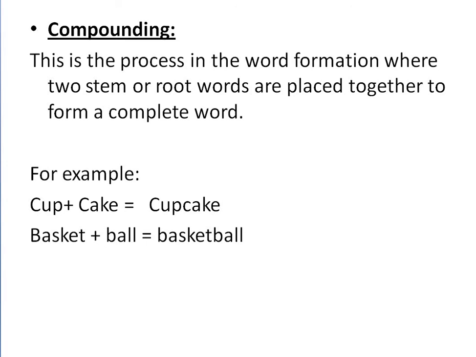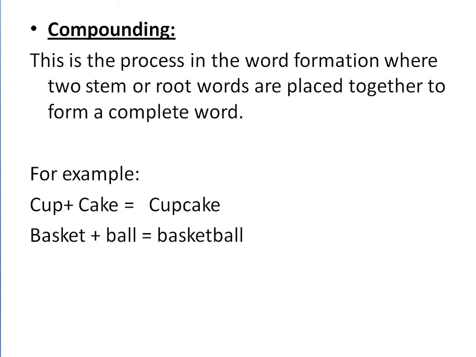So what is compounding? This is the process in word formation, or when we are analyzing the structure or the form of a word, where two stems or root words are placed together to form a complete word. Like when two bases or two roots are combined to form a complete word. For example, the word cupcake. We cannot say that cup is the root and cake is the suffixation, or the suffix. It is not an attachment. No, this is not the case.